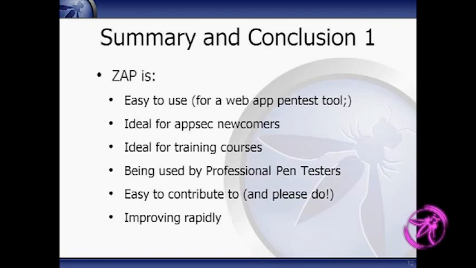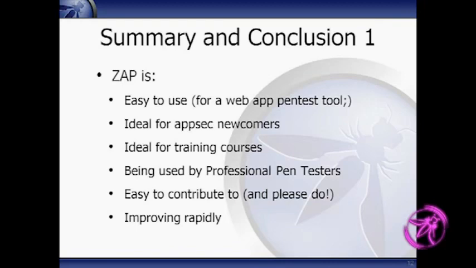I see ZAP as a tool to help people learn about application security. That's what I really want it to be. But it is being used by professional pen testers right now, so it can be quite a hardcore tool if you really want to get involved with that. And it's very easy to contribute to. So please, if you want to get involved with this, just get in touch. We'll encourage you as much as possible. And it's improving rapidly. We made a lot of changes. We've doubled the code base.